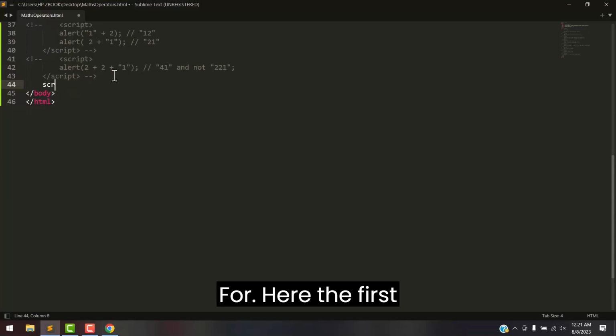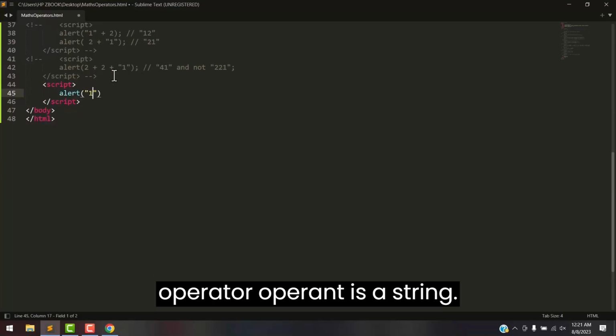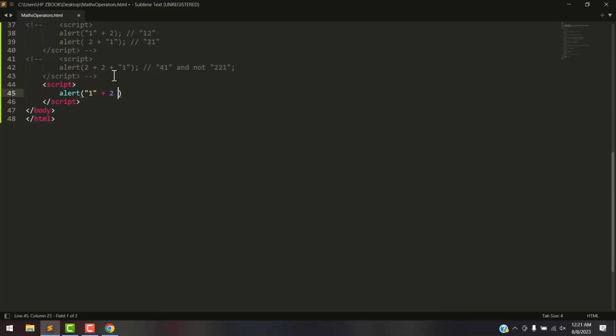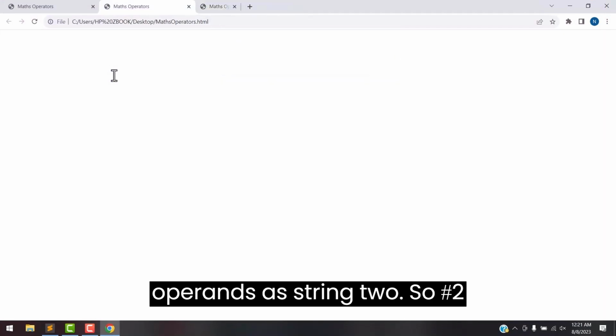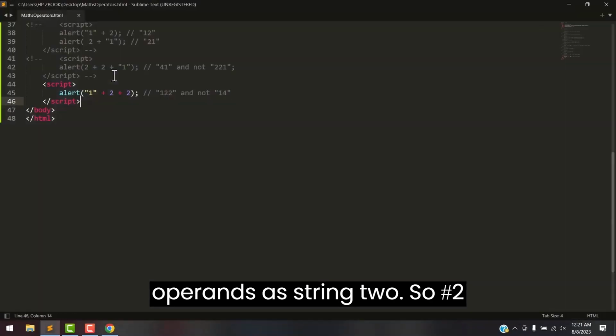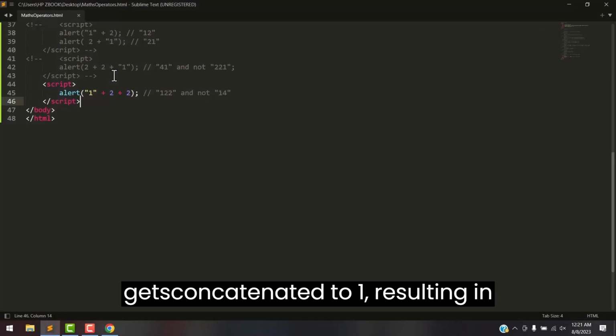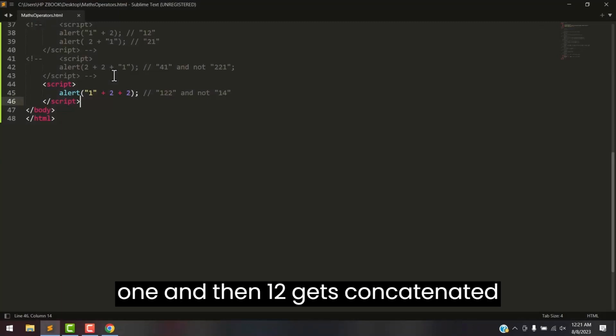For example, here the first operand is a string. The compiler treats the other two operands as string 2. The number 2 gets concatenated to 1, resulting in 12, and then 12 gets concatenated to the next number 2 again, 122.